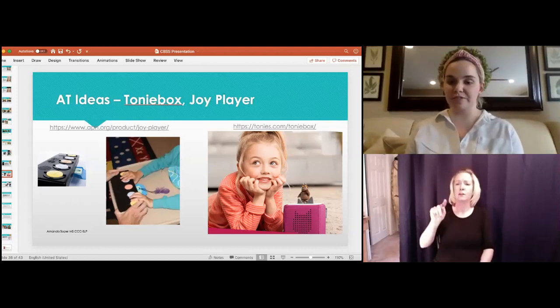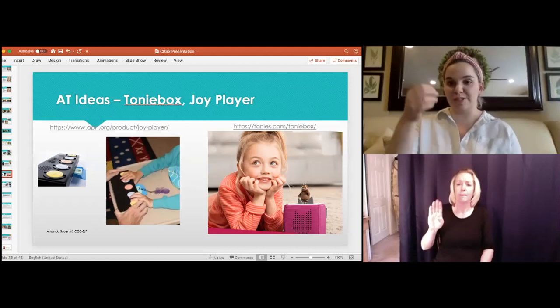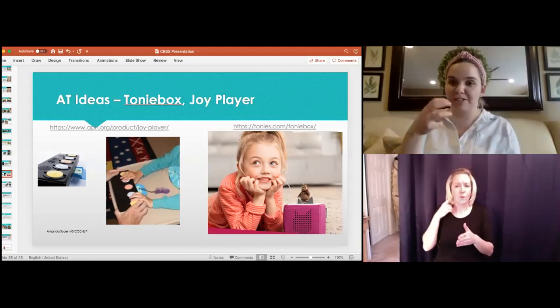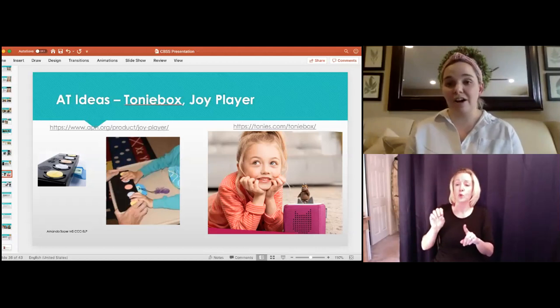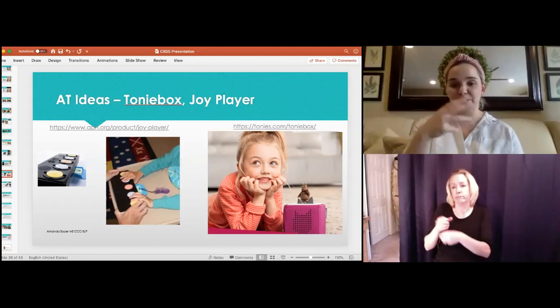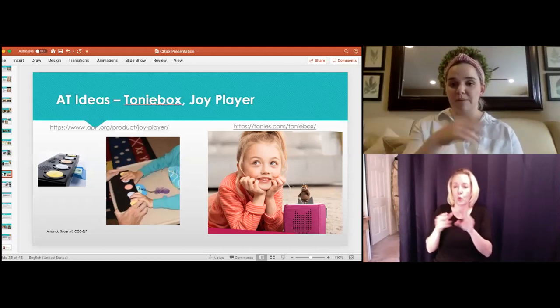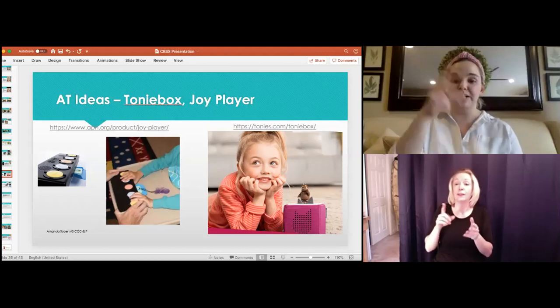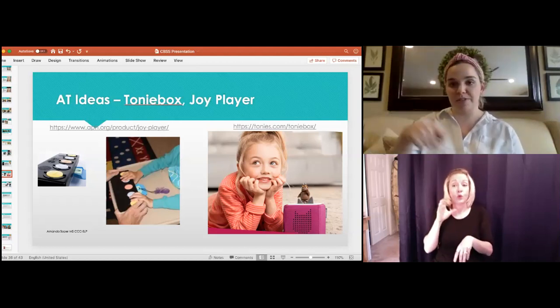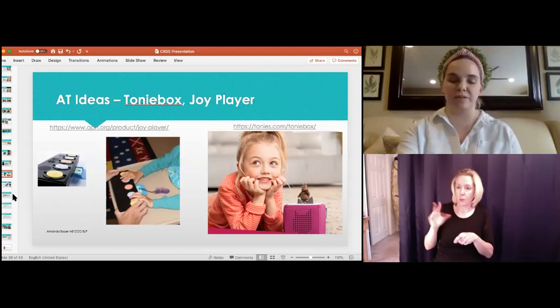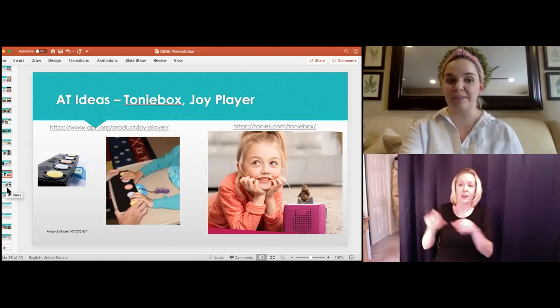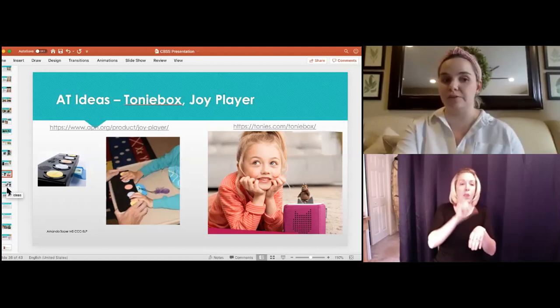And then the other one is called a Tony box. They have a bunch of Tonys already for different stories. So they have little objects that represent a character in the story. And then there are audiobooks. So your child can find the book they want by the object that represents it. So in this picture, there's a little Gruffalo. And then when you put the Gruffalo on top of the Tony box, the audiobook plays. So that's a really cool new tool. And I believe that you can record your own books and your own songs on there as well.